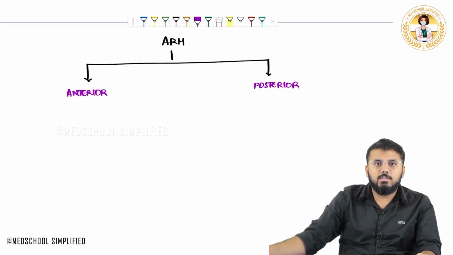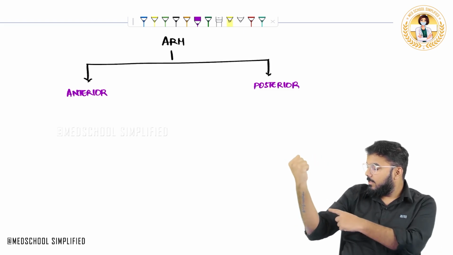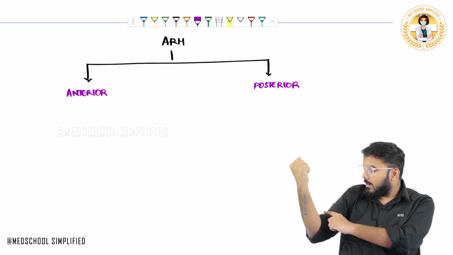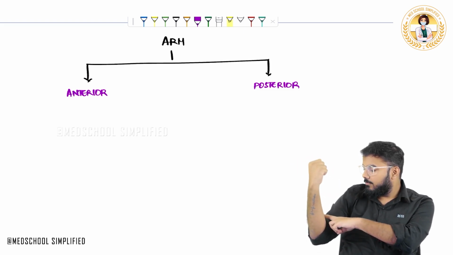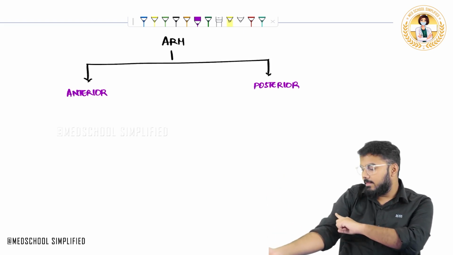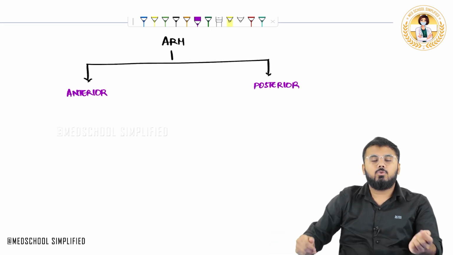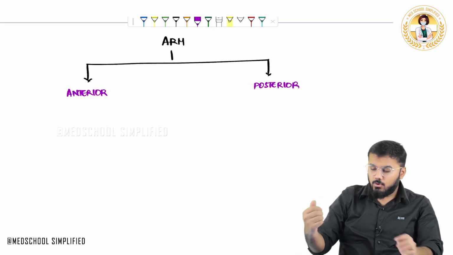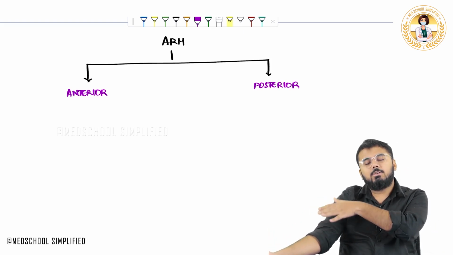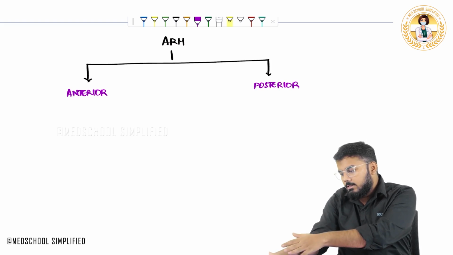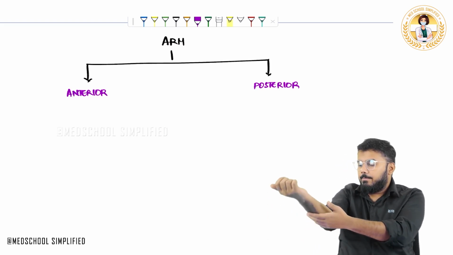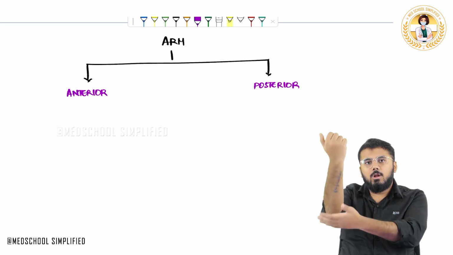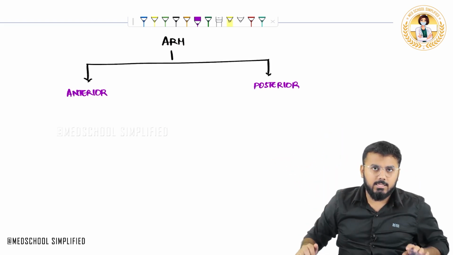What is flexion and extension? When I am flexing, the angle between my forearm and arm is reducing. Reduction of angle is called flexion. Whereas here, this is extension of angle. The angle is getting wider and wider. This is called extension. So anterior compartment muscles are always flexors, here as well as in the forearm. And the backside muscles, in the forearm or in the arm, are always extensors.